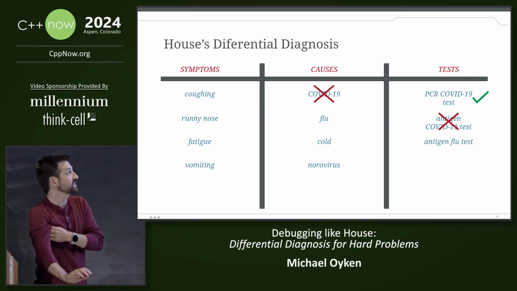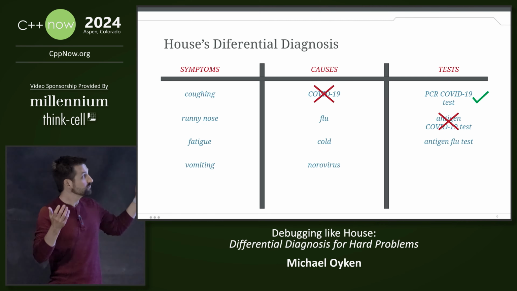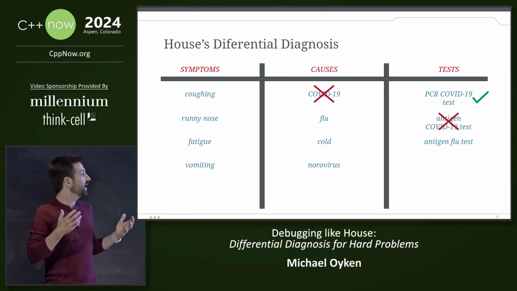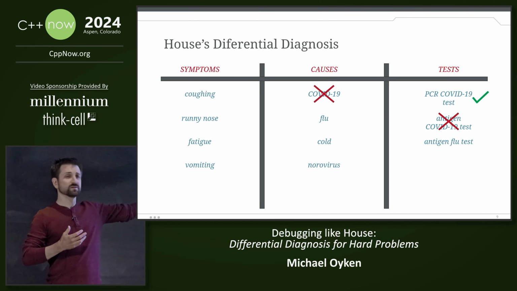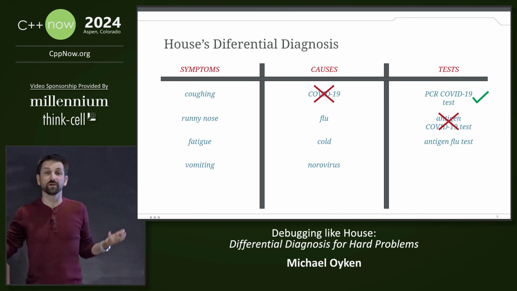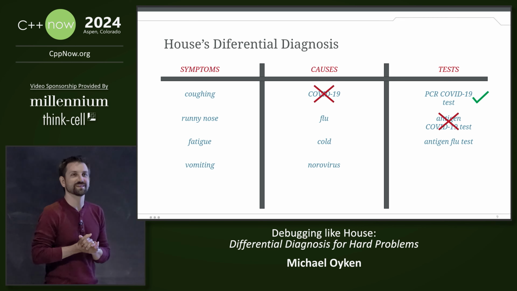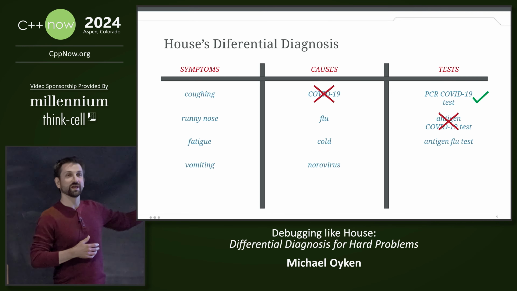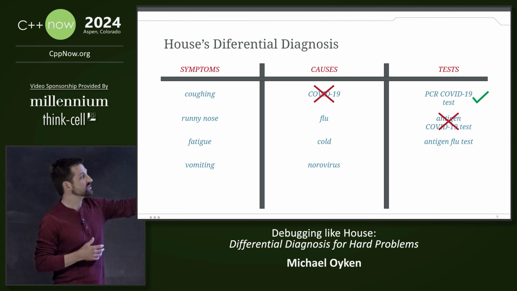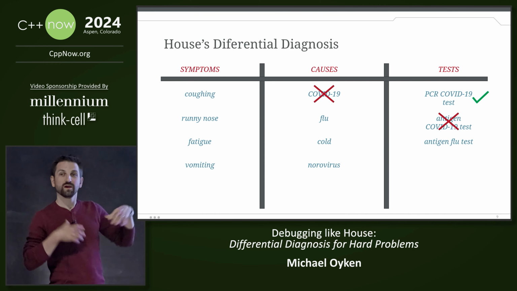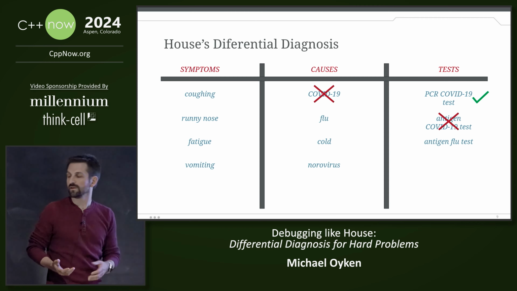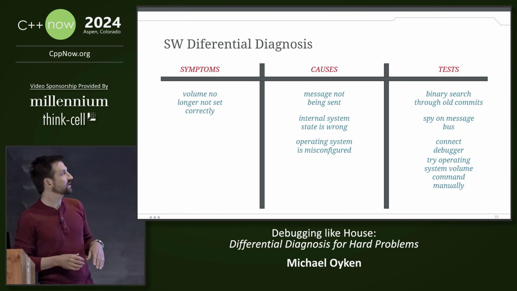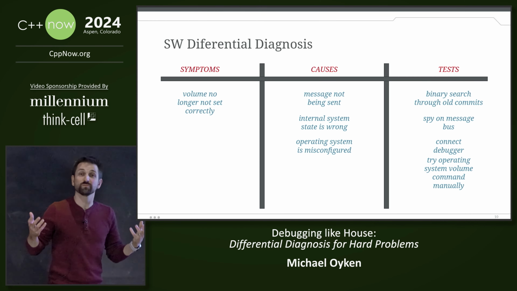So in this case, the test came back negative. It's not COVID. We don't need to do that other test. And oh, we've got a new symptom here, vomiting. All right, so now maybe it's norovirus. Cool, sounds like a lot of fun. So now we're going to go through it again, and we're going to see which test we're going to do next is going to give us the most information. So I think we can do the same thing, not only in software, but I think in any problem.